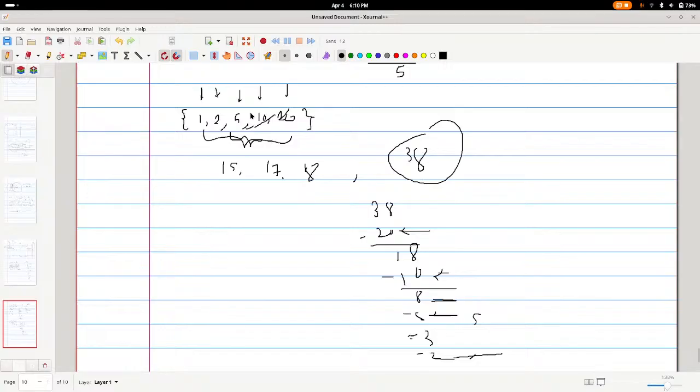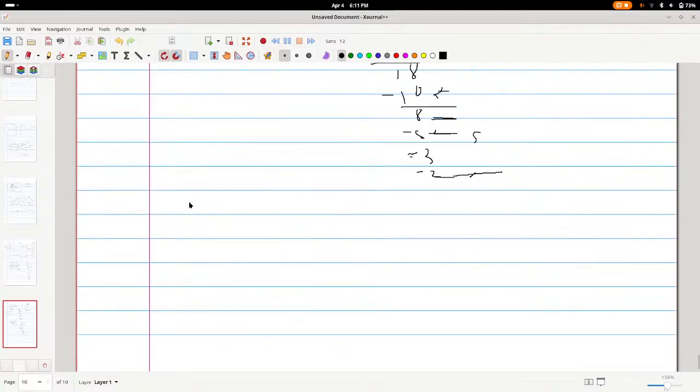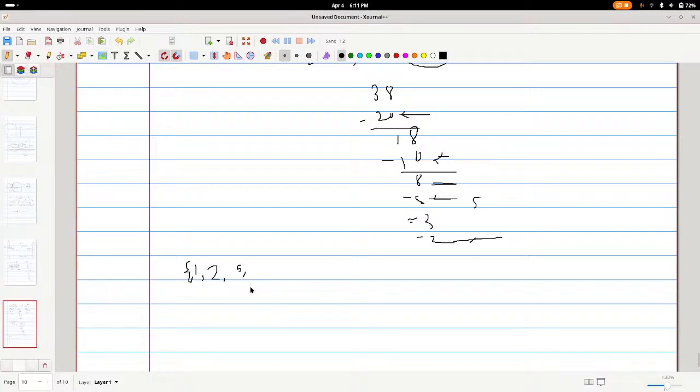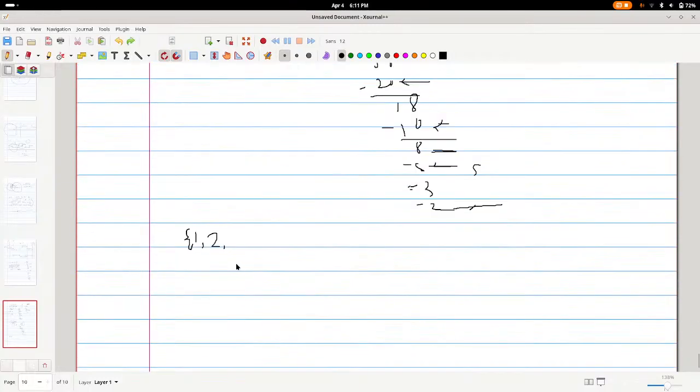Let's say I change something. Let's say the coins are of denomination 1 to 5, and let's not say 5, it's 8, comma 10, comma 20.